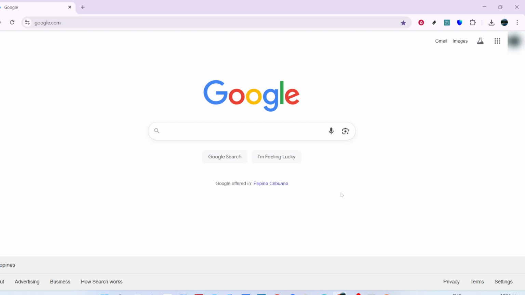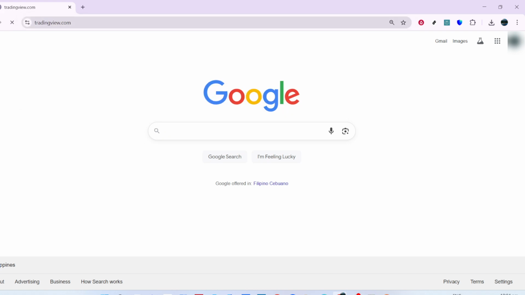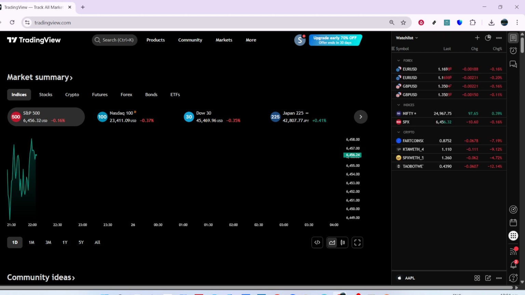First, open your preferred web browser and navigate to the TradingView Help Center. It's important to do this step while logged into your TradingView account to ensure you have access to all the necessary features and can submit your request right away. This preliminary step sets the stage for everything else to go smoothly.